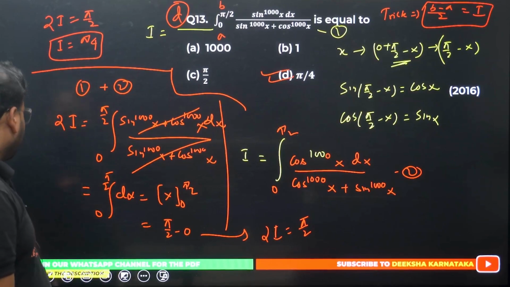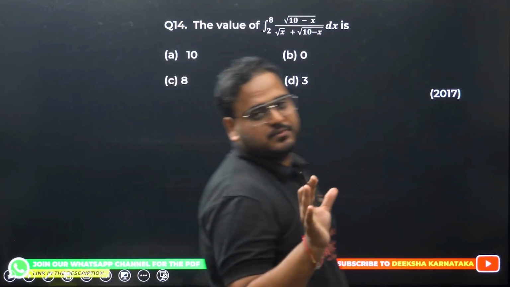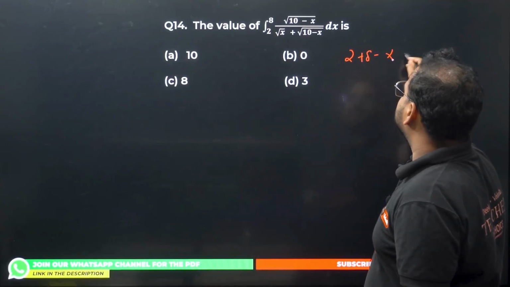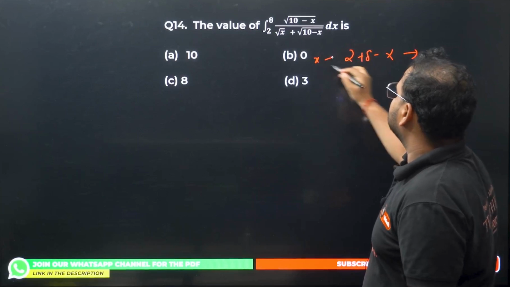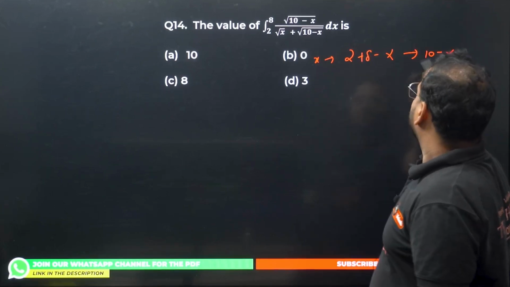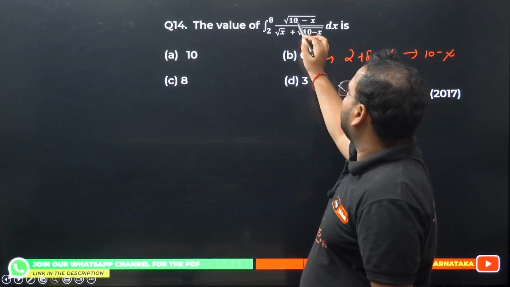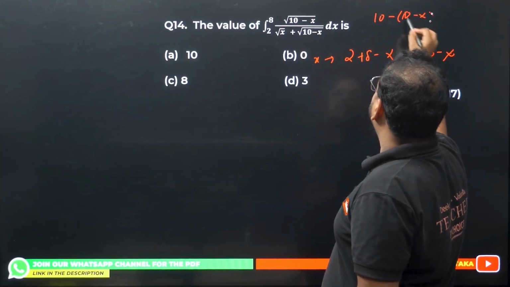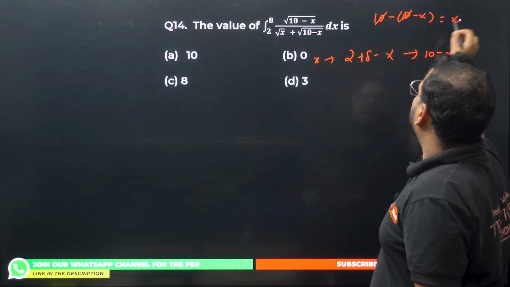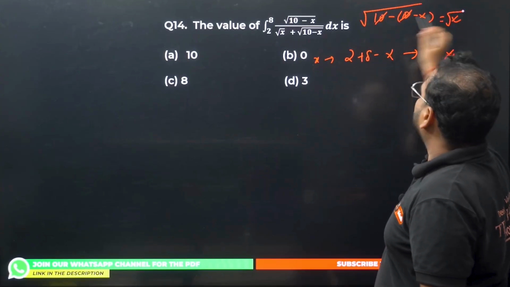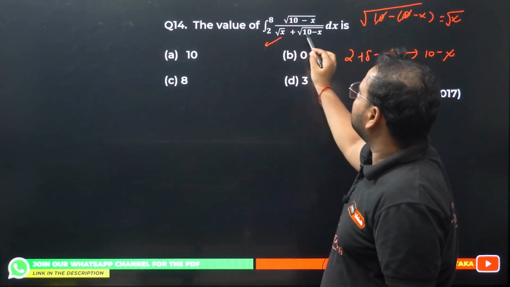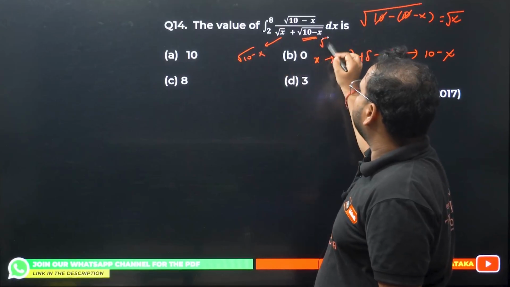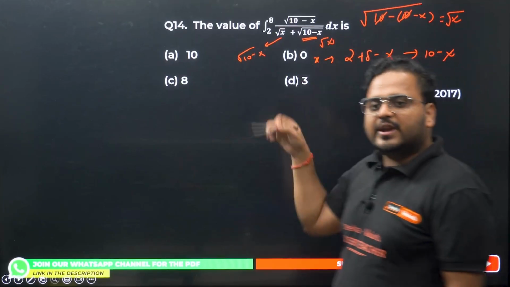Question number 14 now. Now in this question, do I need to solve it? Of course not. If you replace this x like this, you're going to get 2 plus 8 minus x, which is 10 minus x. So numerator, will you please check? It will become again 10 minus 10 minus x. 10 is cancelled. This is nothing but x inside the root. For numerator, this will become again 10 minus x. This will become simply x. You do all of this, you're going to get the answer, same thing.